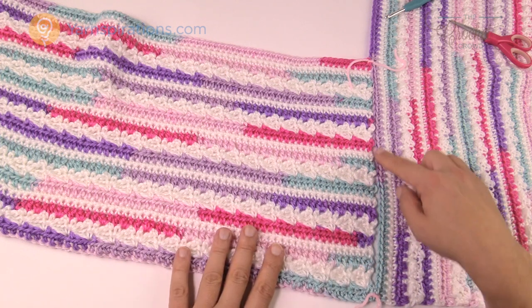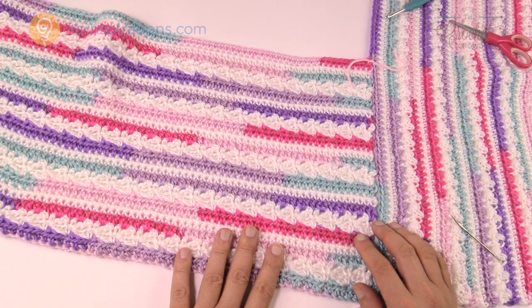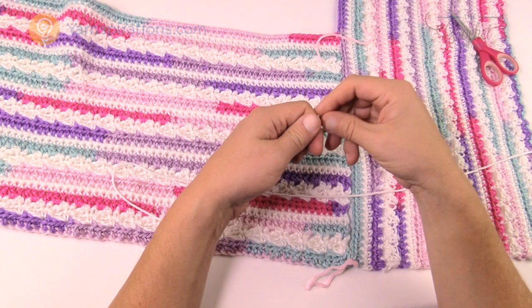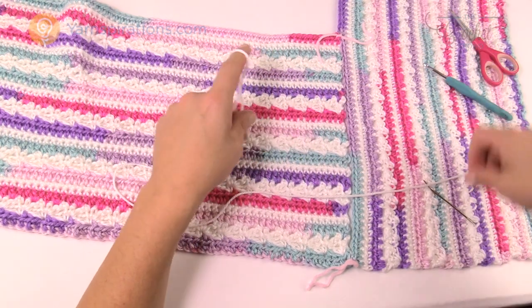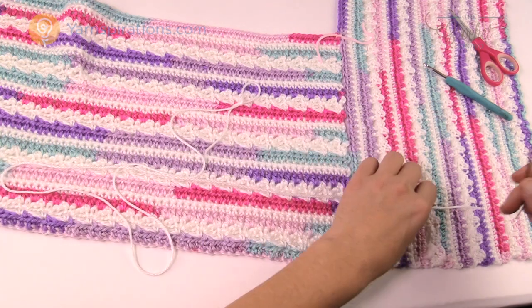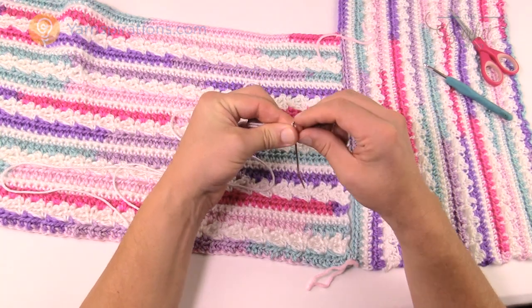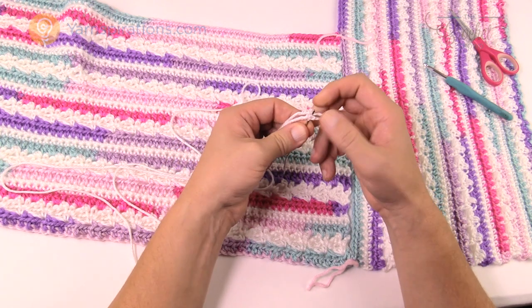And let's grab some white yarn. I'm gonna use white in this case, and I'm just gonna whip stitch things together. To whip stitch, I've already cut my white strand, and I'm gonna create a slip knot on the one side, and I'm gonna grab my darning needle and put the other side through the eye of the needle. I like doing it like this because I get paranoid things are gonna fall out, so I like slip stitching as much as I can.